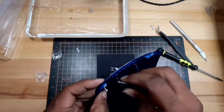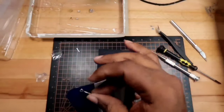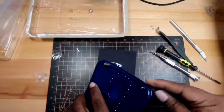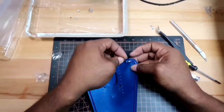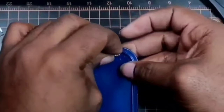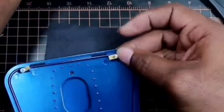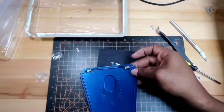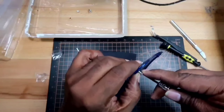It is Star Wars. So now, we can see that we got the first one all done up, and it works. So for the second one, we'll insert the handle through the top. Then we'll get the latch. It is the gold colored part. Okay. So we'll put that on like that. And then on top of that, there will be a spring. So we'll get the spring and put that on top. Just like that. Then we'll tie everything down with the OP01 screw with the washer on it.